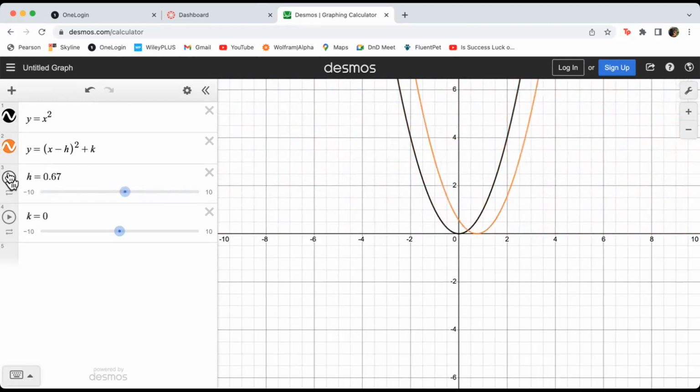I missed it a bit. So the plus k is after the square. So first we subtract h, then we square, that's the function that we're investigating. And third, we do the plus k. So if I put that into motion, that's going to move the graph up and down.